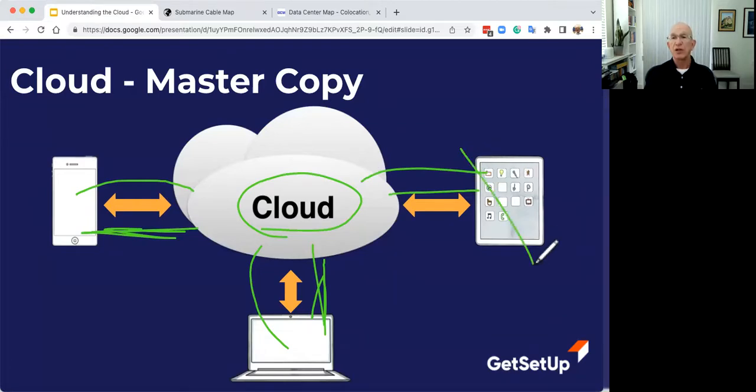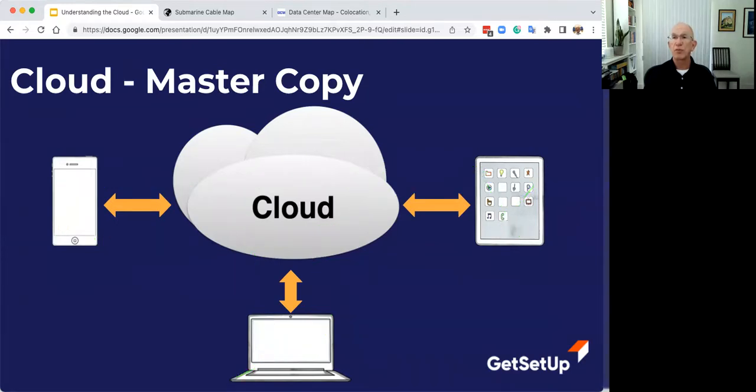So that if you lose your iPad or tablet, your computer breaks, or your phone gets lost or damaged, you've still got stuff here in the cloud that is safely kept in the cloud. And all you've got to do is get a new phone, a new computer, or a new tablet, or borrow somebody's computer and go to the web, and you can get to things you have in the cloud. That's the advantage of having things in the cloud, is that it's not on any one device. It's actually stored in these data centers that are managed by really, really high quality companies that will keep it safe for you no matter where you are in the world.